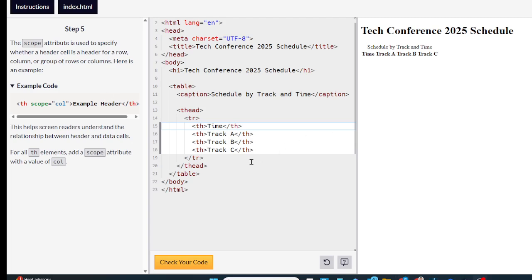All right. And then now we're going to add a scope attribute to specify whether a header cell is a header for a row, column, or group of rows or columns. Here's an example. Okay. Going to be nested. For all the th elements, add a scope with the value of col.